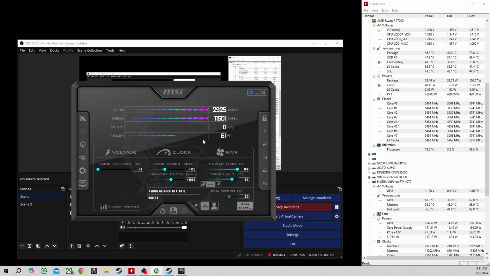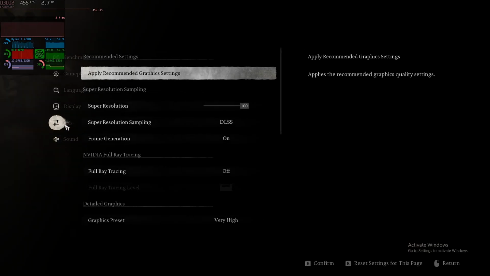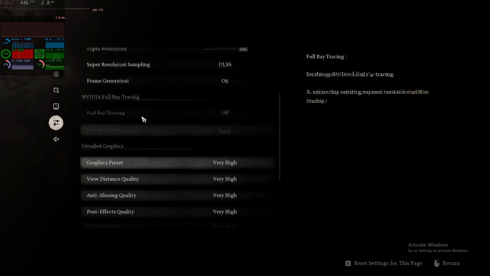Now hopping over to MSI Afterburner, I pulled the core clock up to 125 and memory to 1000. And in Myth Wukong, I left all the graphics settings the same and display settings are still the same. So let's see what kind of performance we get out of this.